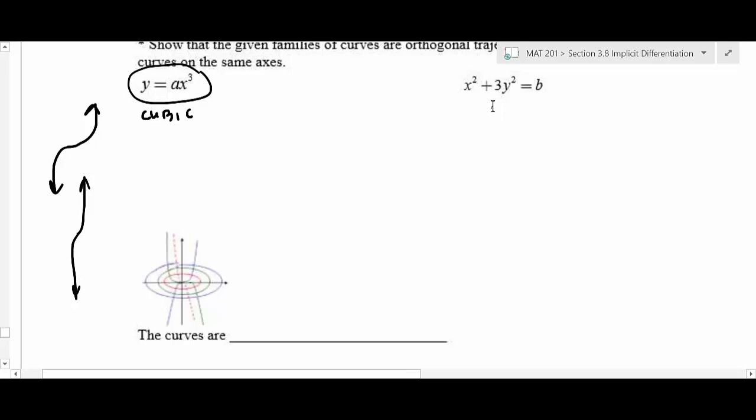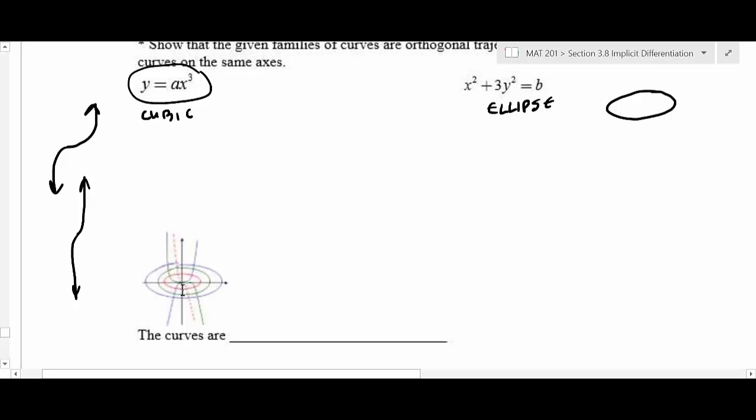This one right here is an ellipse. A lot of times students don't know their conic sections very well, because in college algebra we only lightly cover them at CCD. An ellipse is just like an elongated circle. What I've done is b varies, and as b varies, it makes the ellipse elongate, stretch, and shrink. So if you look at my graph, there are some ellipses and some cubic functions.